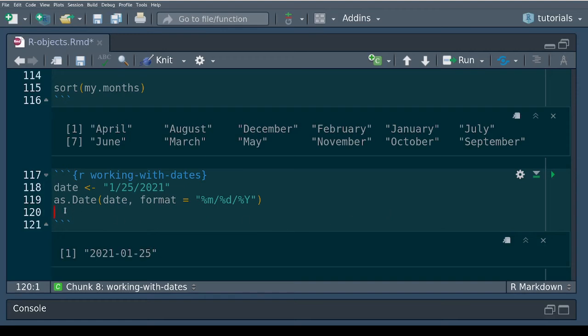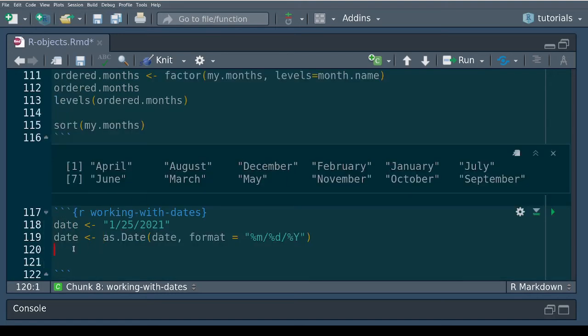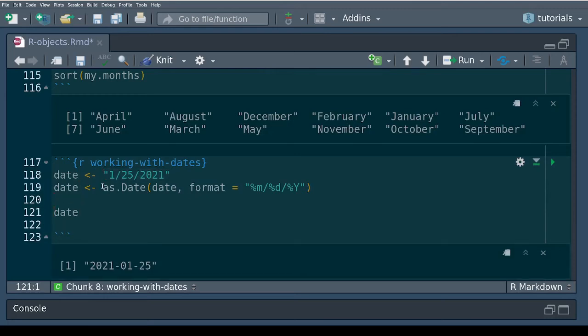So you can do operations. So your date, put that one. Now let us show the date. The date has been converted from character to date type, and now you can do the operations that you love to do on dates.